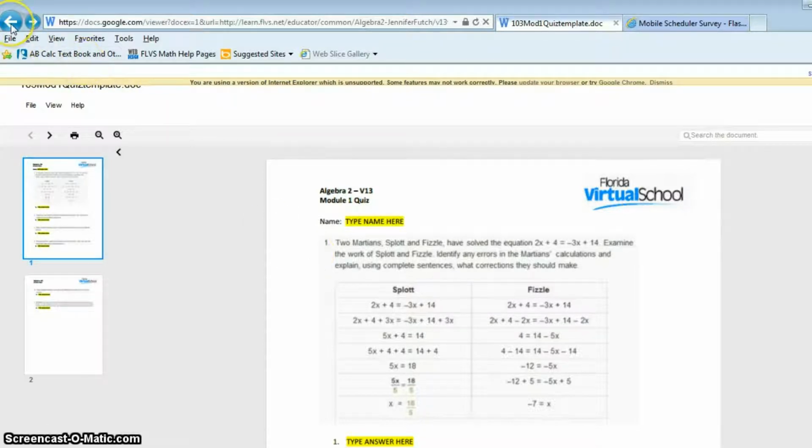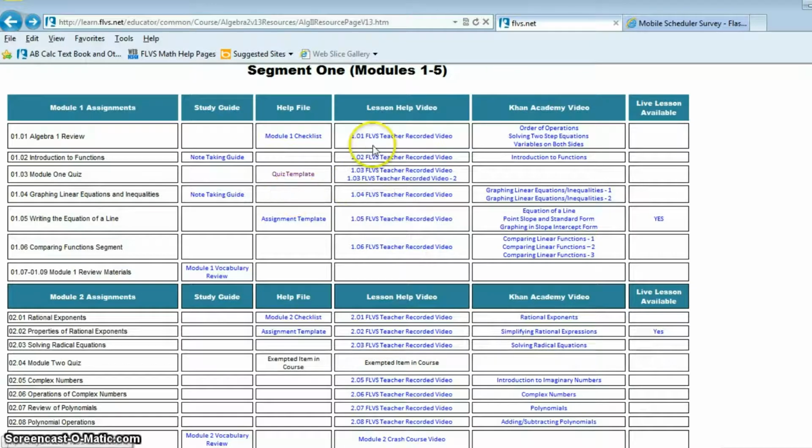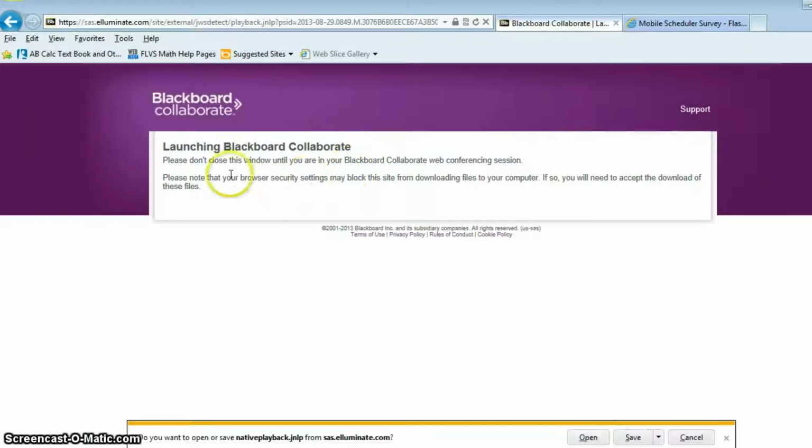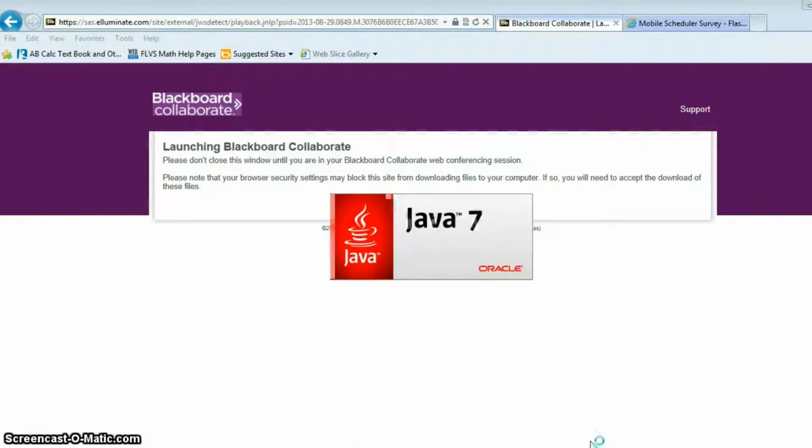Now one thing I do want to explain to us, so then if I want to do the videos, I just click on the lesson help video. Now this is where some people were having some trouble launching this. So you would click open, and it's going to download some Java software onto your computer. This is very small, but it will open the document for us.